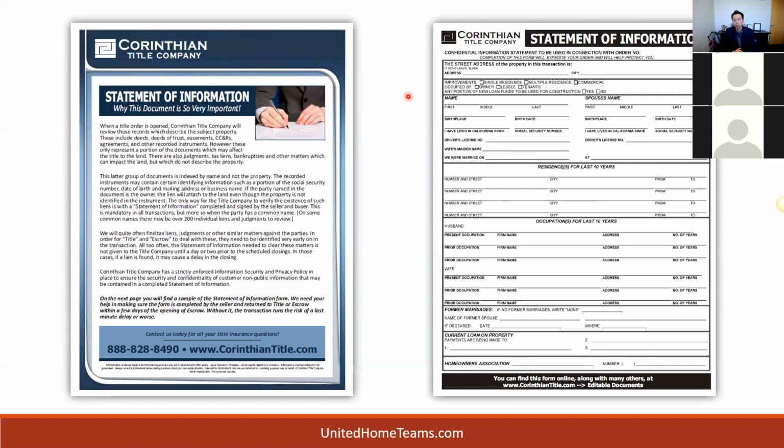It's very, very important, especially when you're dealing with people with common surnames, Smith, Jones, the Spanish surnames of whatever. You basically need to get them to fill this out very complete, because initially when we run a GI, we're running it off the person's name. And we'll come up with a lot of judgments. And for us to get rid of those judgments, we need to know who they are, where they lived, their occupations, so we can start picking off those judgments and make it really clean for your client.